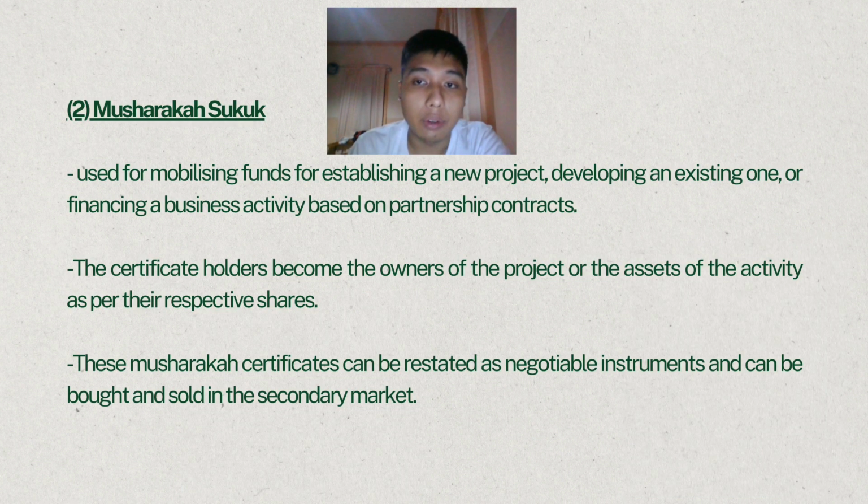The second kind of sukuk is the Musharaka sukuk, used for mobilizing funds for establishing a new project, developing an existing one, or financing a business activity based on partnership contracts. The certificate holder becomes the owner of the project or the asset of the activity as per their respective shares.